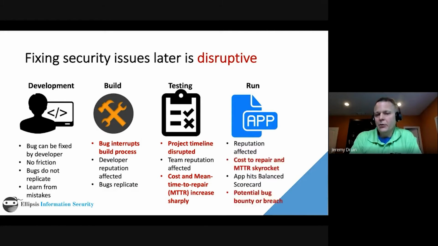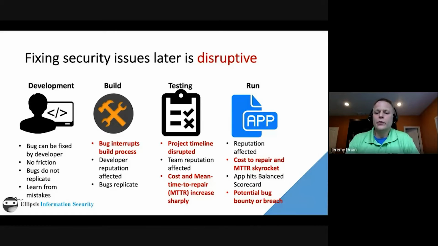If the issue makes it all the way into the production environment, this is where it's going to be the most expensive. The mean time to repair is going to be its absolute highest. We will very likely need down windows, change control, and other bureaucratic processes to manage the change so that we can fix the bug and redeploy the code. We could have issues with regression, meaning something that was working fine is now broken because of the patch that we put in to fix the bug.